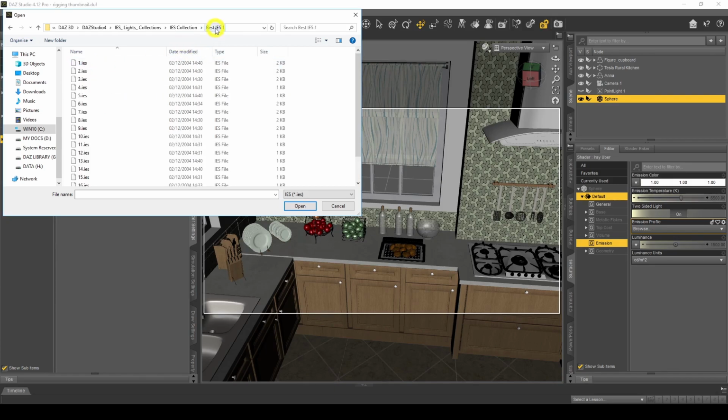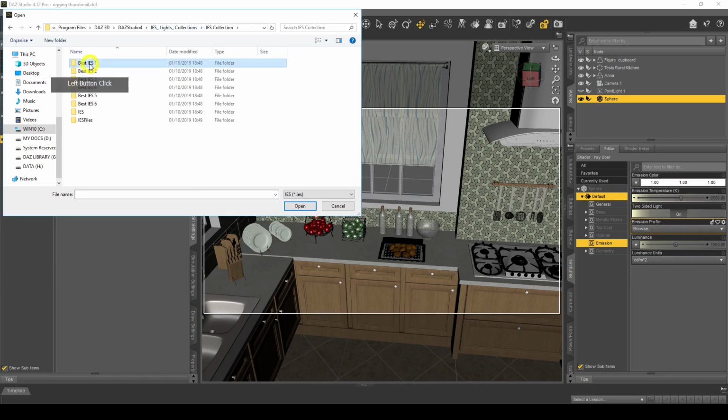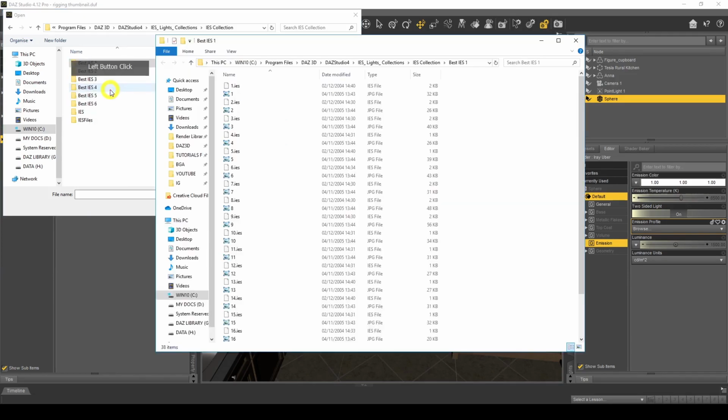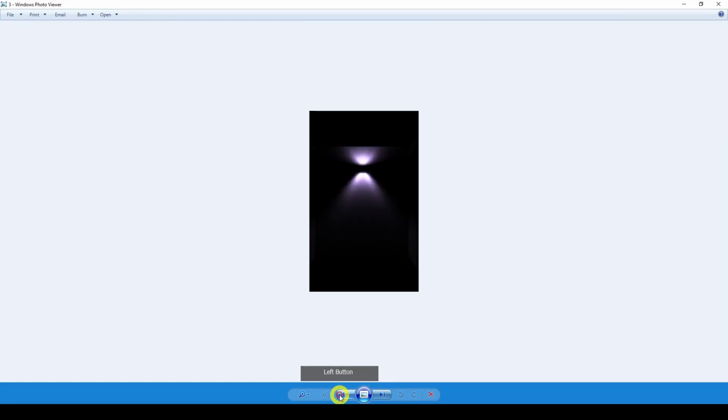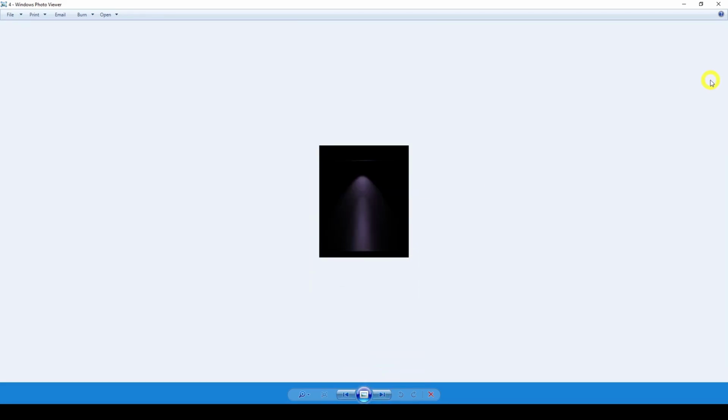And what I'm actually going to do is open this folder in a new window, because I want to show you that some of these IES lights have JPEG files or image files that show you what they look like. So when I double click, it'll show me what number 1 will look like. So number 1 looks like this. And if I keep going through, number 2 looks like that, 3 looks like that, 4. So try all the different ones and see what effect is good for you. I think the one that I used was, just trying to go back, it was this one here I think. Number 4 was the one I used.